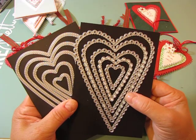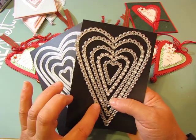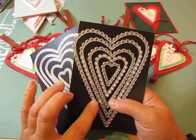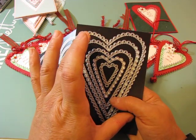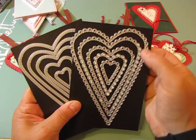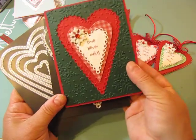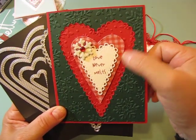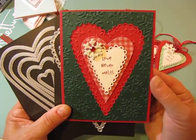So anyway, I wanted to let you know that the largest die here will fit on an A2 size card front, but only if you tilt it a little bit at an angle. So it's a little too big for the front of an A2 card. You have to go down one size to the smaller size in order to get it to fit. So this is what it ends up looking like if you were to cut that out.